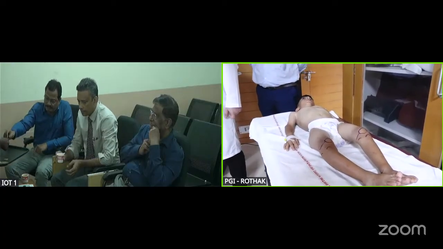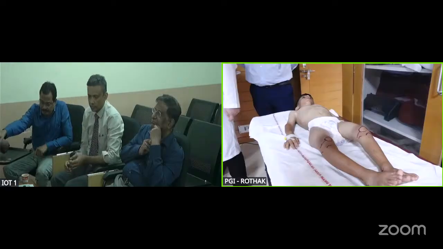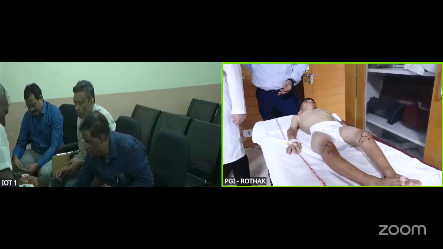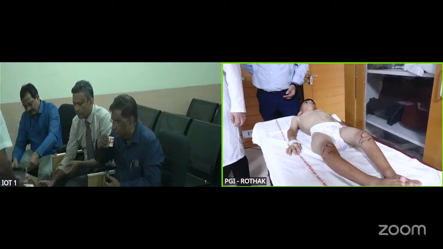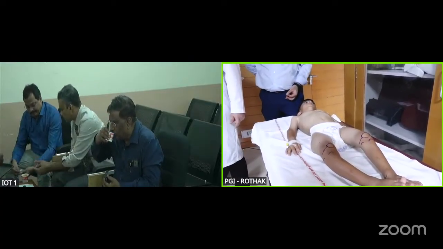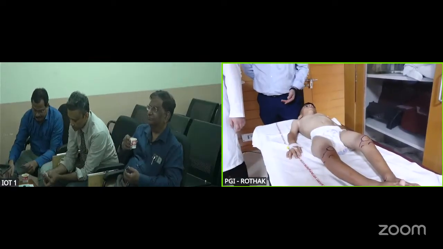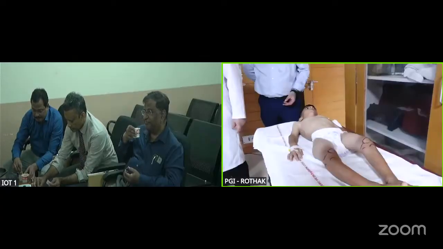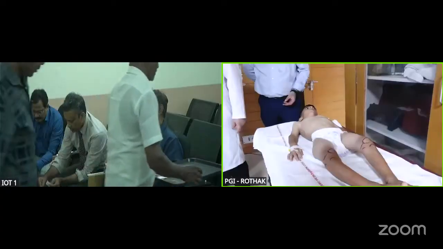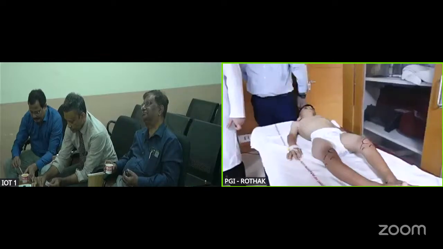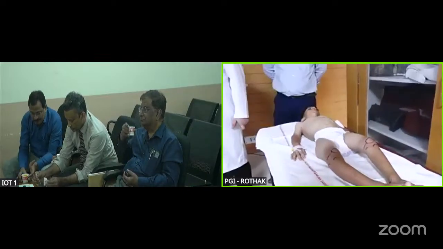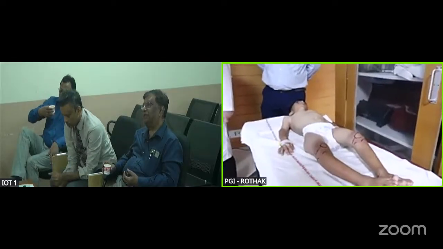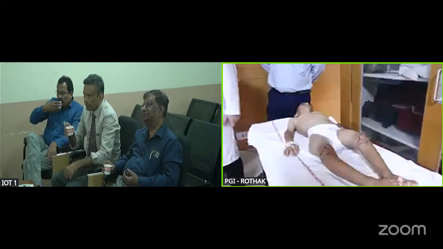First we would like to do some blood investigations. Keeping in mind the metabolic profile, we should do complete blood count, serum calcium, serum phosphorus, parathyroid hormone, alkaline phosphatase level, and vitamin D. Vitamin D deficiency rickets is the most common cause of deformity, especially in developing countries. Any radiological investigation?